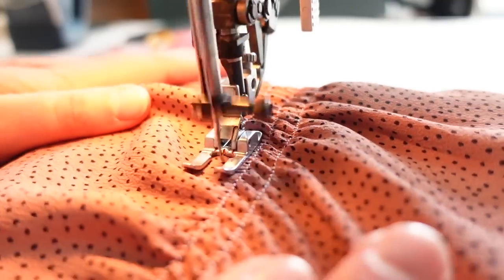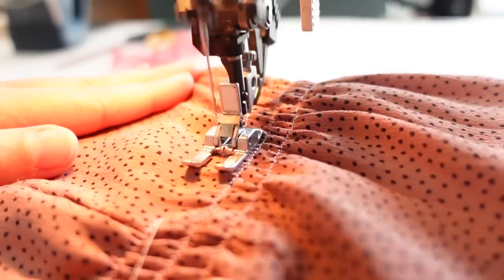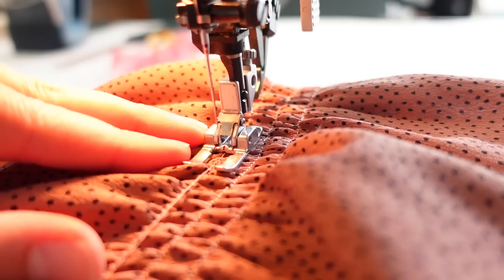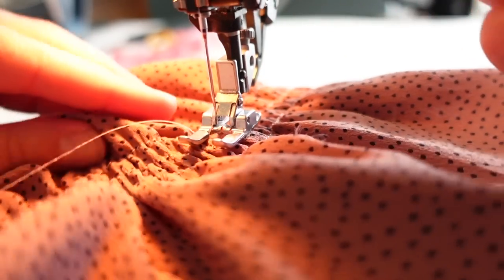I've heard different advice on this, but I do a little back stitch to lock the stitching at the side seam. Some people say that you shouldn't back stitch with the elastic thread. I haven't had any issues with it, so I always back stitch, and plus I'm just kind of lazy and I don't feel like stopping and tying a knot in it. And then I'll move over to the next row and do the same thing.